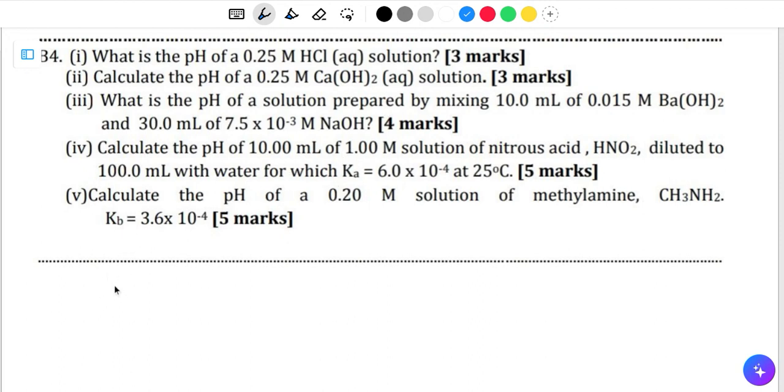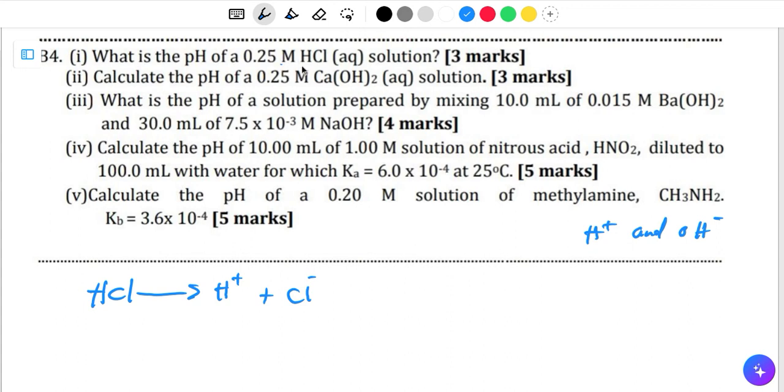If you write the ionic equation of hydrochloric acid, what are we going to have? We are going to have hydrogen ions plus chloride. Chloride doesn't contribute to the acidity of the solution. What contributes to the acidity of the solution are just two things: hydrogen ions and hydroxide ions. If you have more hydroxide ions, the solution is basic. When you have more hydrogen ions, the solution is acidic. So that is one thing that you need to know.